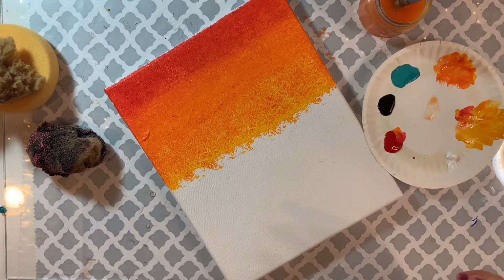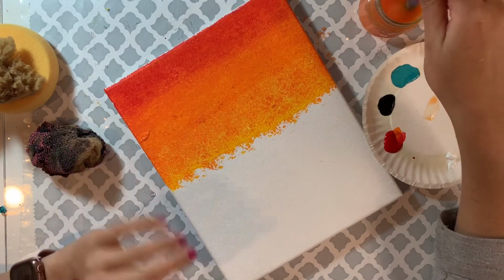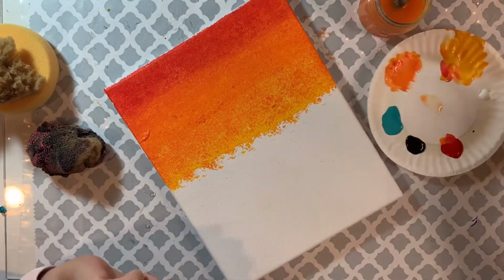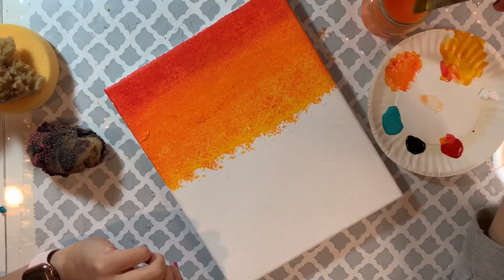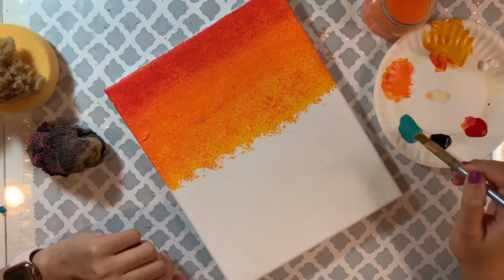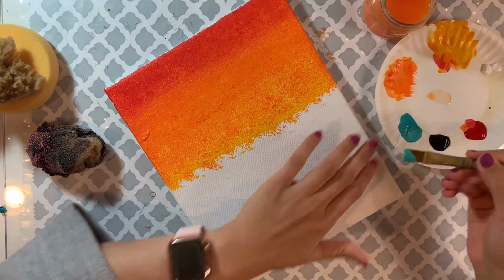So let's start with our water. You can pick any color you want for the water. You can always use just a plain blue. I'm just gonna be using this turquoisey color. So let's do that. I'm just gonna clean my big brush here. And if you have a paper towel, you can always wipe it on that. Okay, so here I'm just gonna cover the whole bottom with this color.